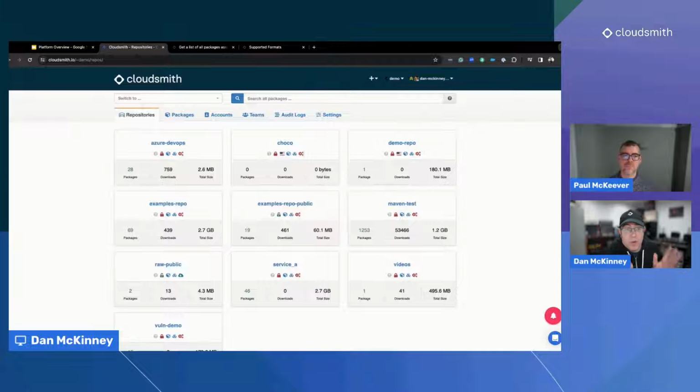So with that little overview of an organization and what sort of settings you get at an organization level, let's now talk about repositories. So I have a few repositories that I have used here, and I play with my little demo organization. So I've carried out some tests. And one of the ones I usually use is this examples repo. So let's just take a look in there. Now, as you would expect, this examples repo has a lot of packages in it, right? So we'll just let it load.